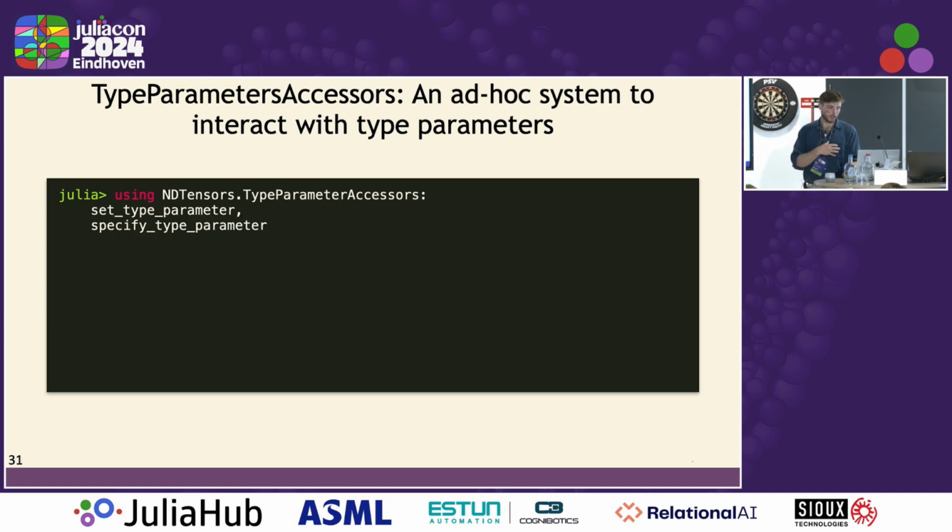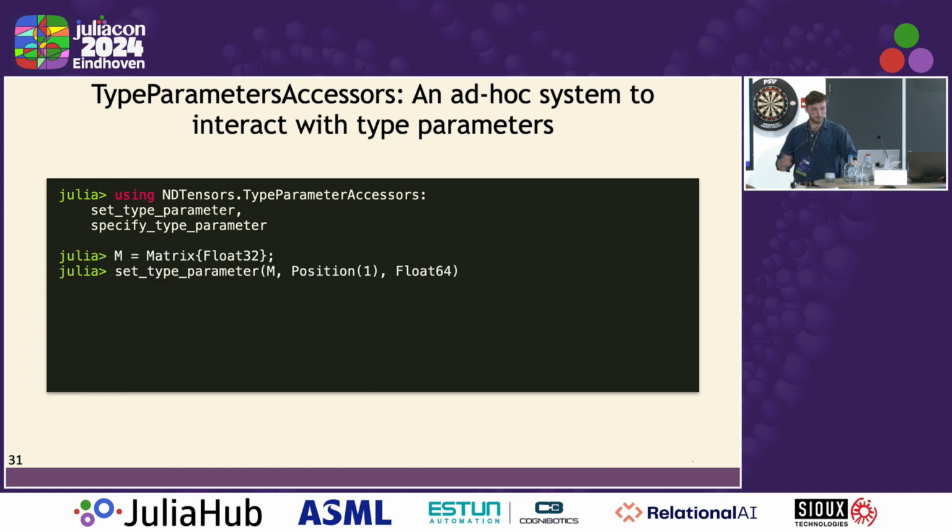So a different thing we wanted to do was maybe if we have a type, be able to set positions of the type. This is something you can easily do since we're already looking at the type. Maybe we can easily just make a new type and replace the position n with a new name. So we can do this like make matrix type again, and we can set the type parameter of the first position. Very easy, and this is exciting. It gives us matrix float 64, but in a type stable way.